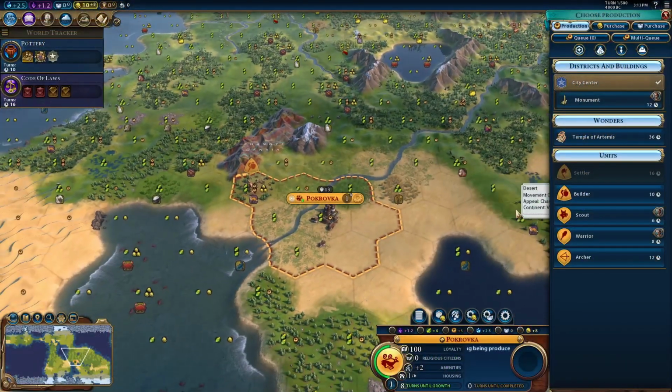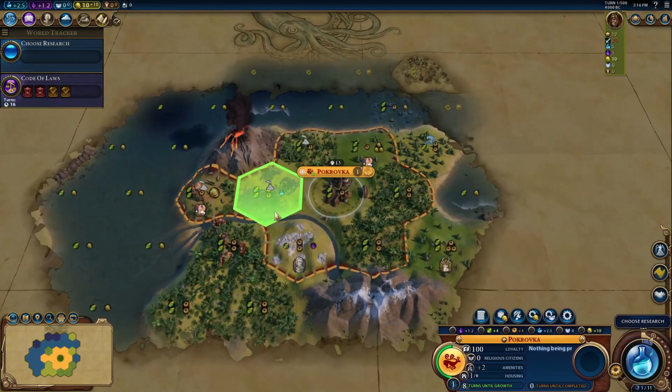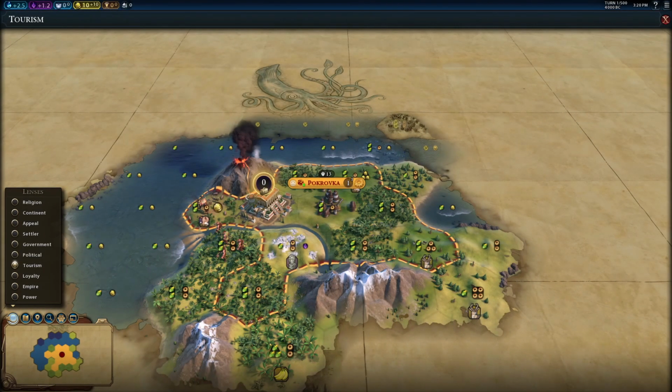Another handy tip is that the Temple of Artemis can be built on floodplains and volcanic soil. In this example, I want to go through the tourism that you get for wonders built in a game. All wonders in Civ will give you 2 tourism from the era it can be built, and then +1 tourism for every era you research after.